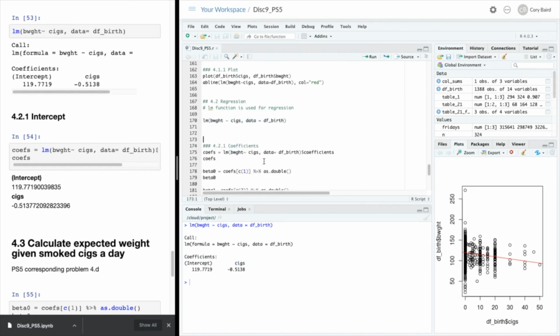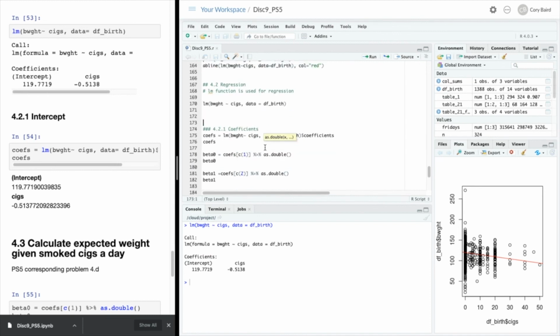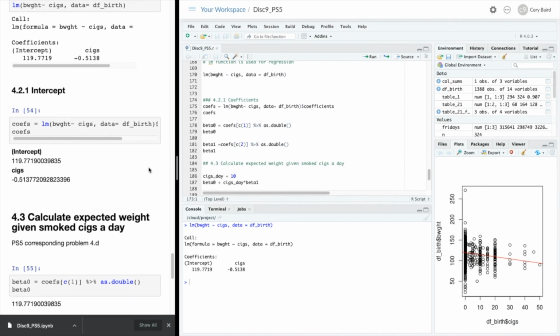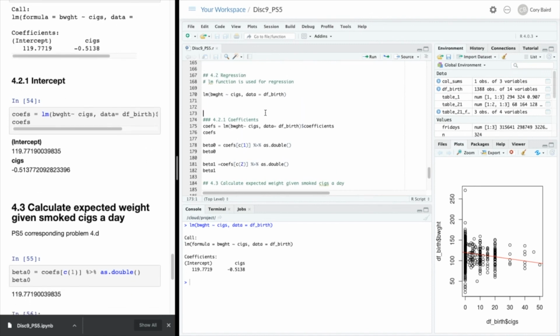And what we can do with that is use this data to answer, I believe, question 4D. So first what I'll do is extract this data from here. I'm going to run this again, and then, like we were doing with the chi-square test, we're going to just put a $, and then we can extract what's called the coefficients of the model.